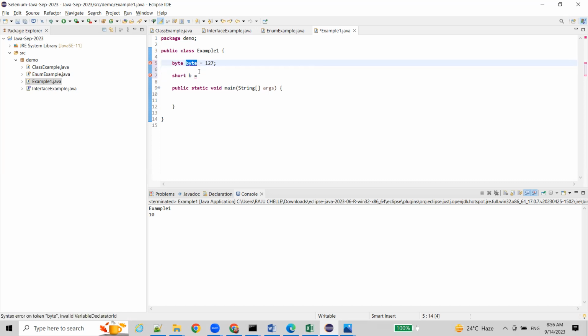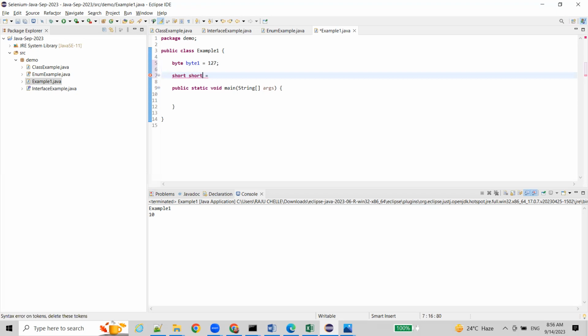So that is the reason we have the restriction. You should not use a keyword name as variable name, method name, class name, or block name. So you can use byte1. When you put 1, it can differentiate.